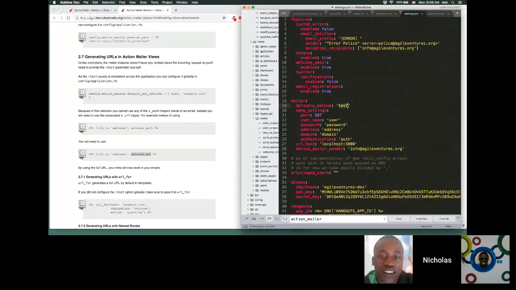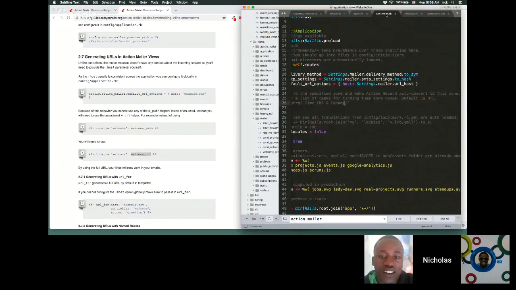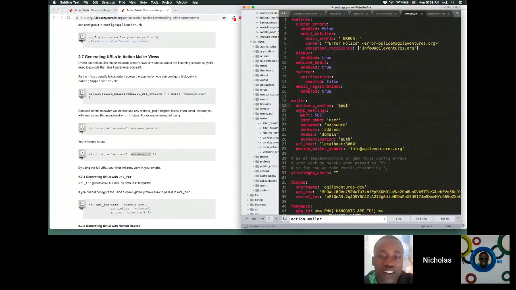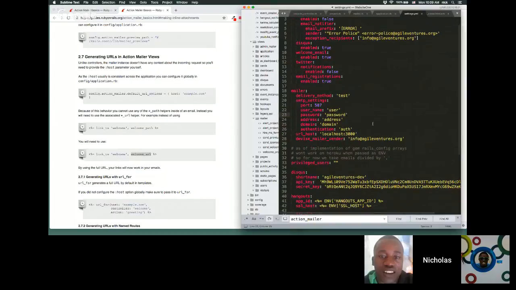So it seems like it's all just test. SMTP settings, port. SMTP settings to hash, and that hashes all these settings in. And these are just for generating URLs in action mailer views.